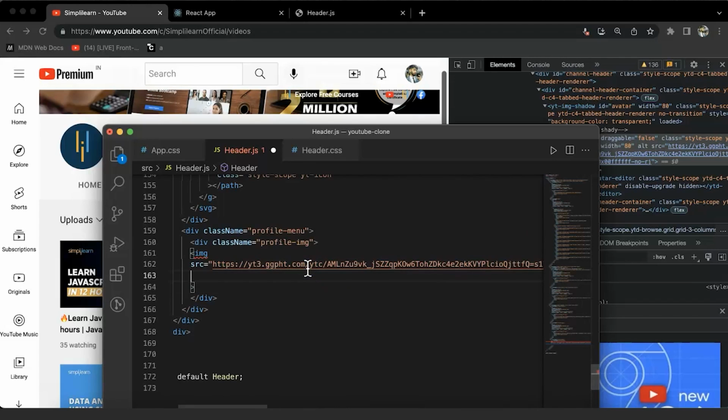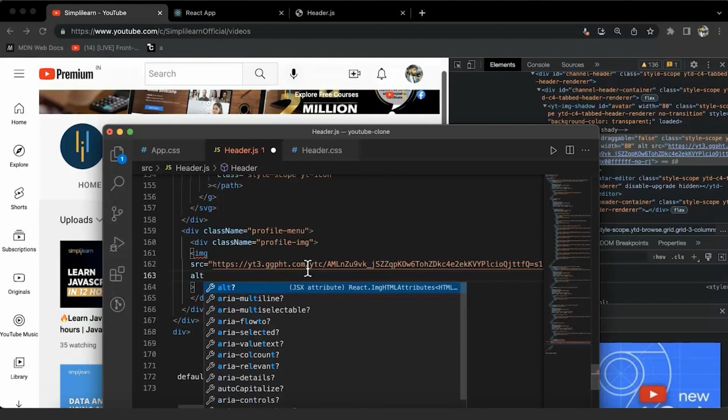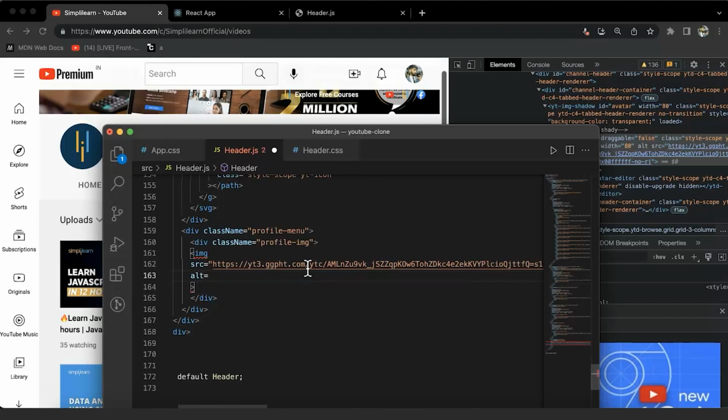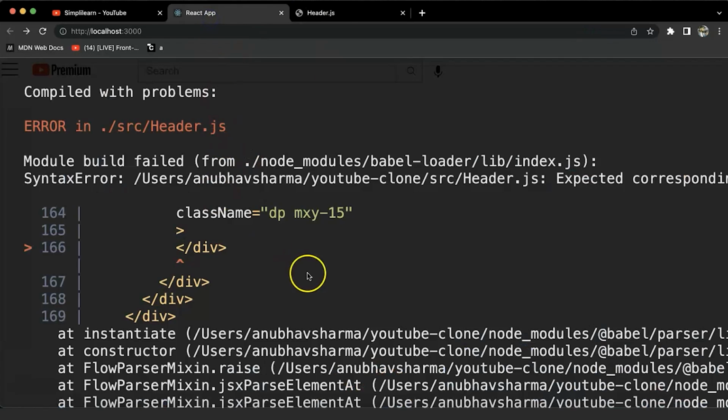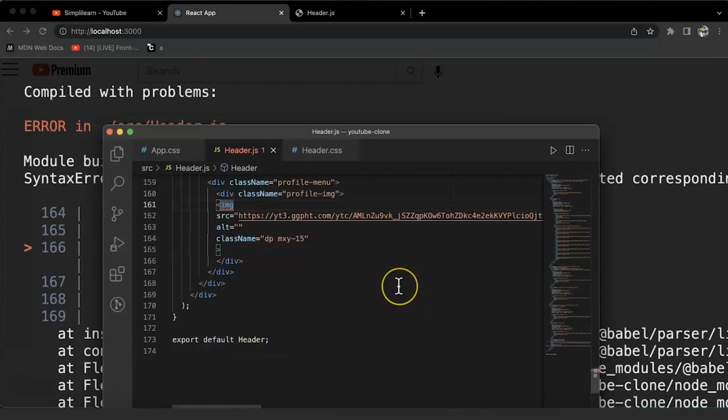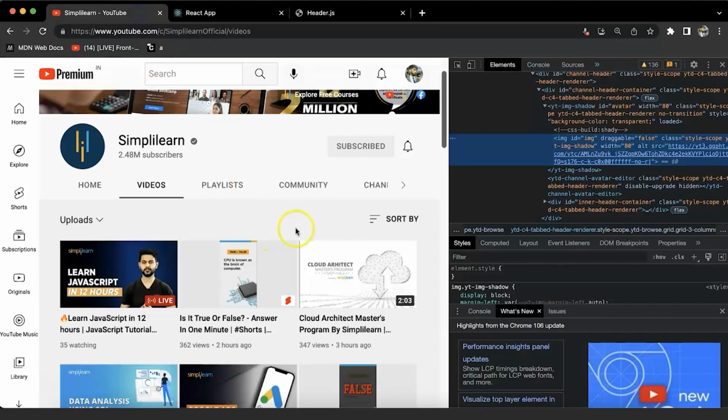So let's just go and create it. But before that, let's alter empty, and then the class name would be dp max. Let's now save it. It's showing an error. Let's find out the error here.